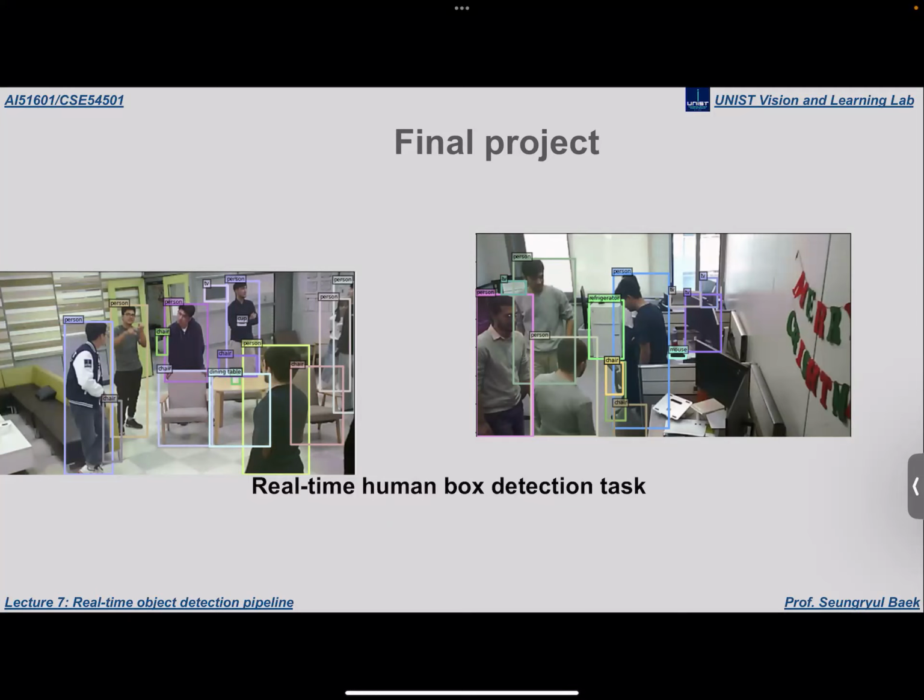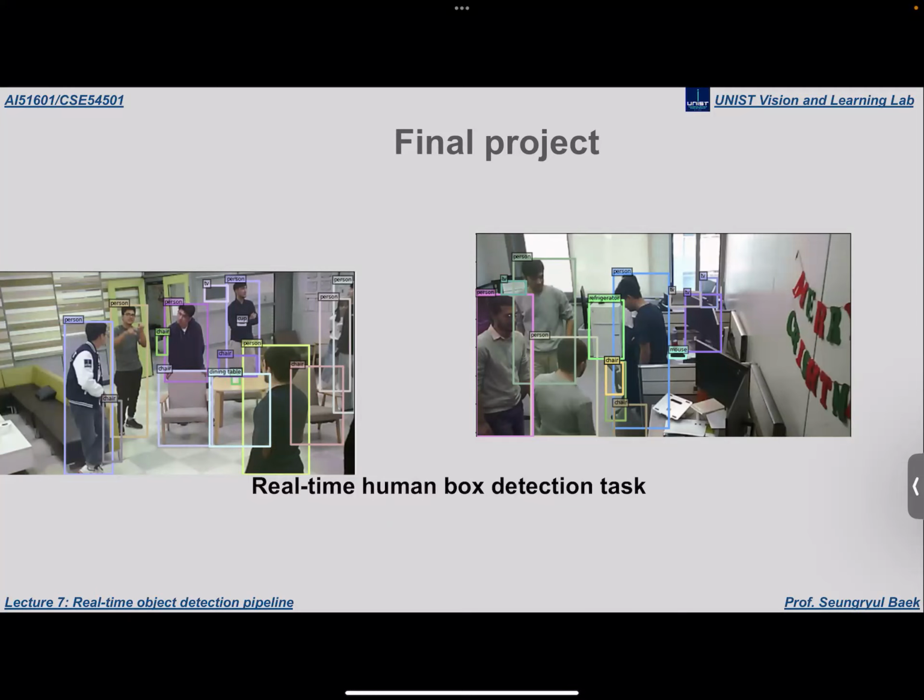Our aim is only achieving human detection, not detecting other objects, but detecting only humans. So human bounding box detection is the final term project task, okay? Another requirement is that you have to develop a real-time object detection pipeline, so we have to secure at least 20 FPS for this project.